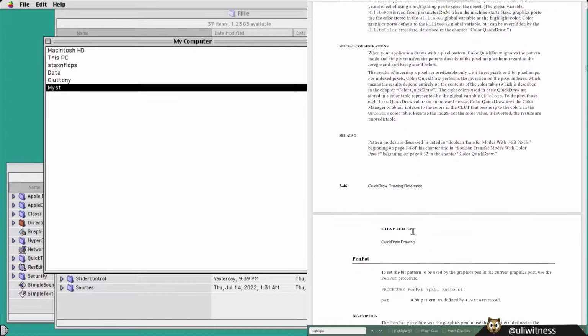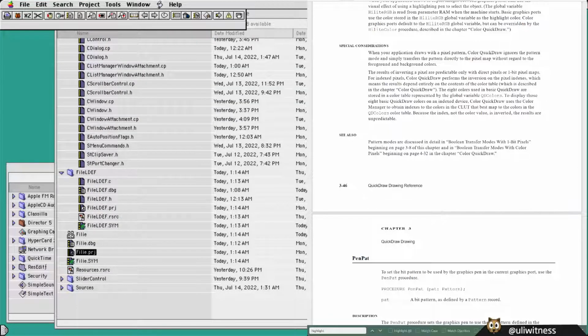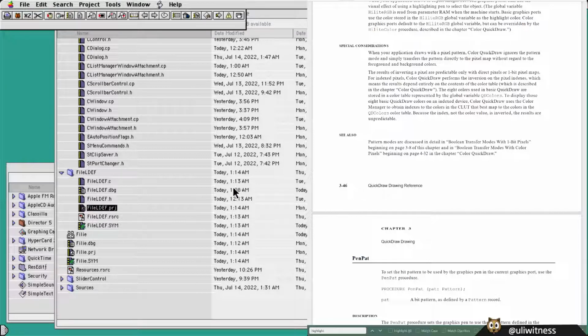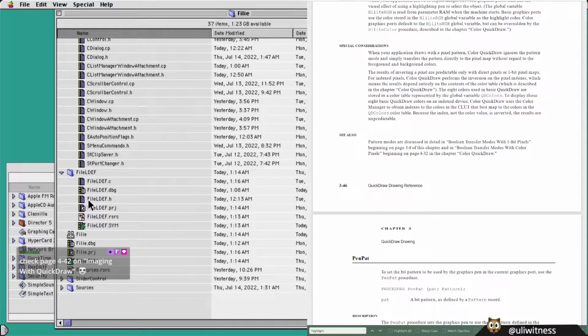Maybe I have to use pat copy? Probably not, but let's try that. So according to this documentation, I shouldn't need it.